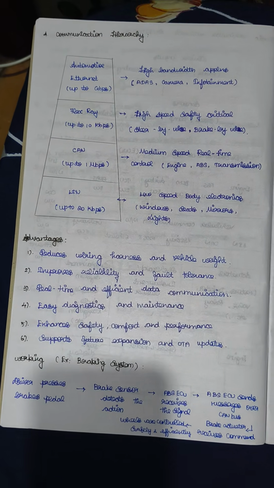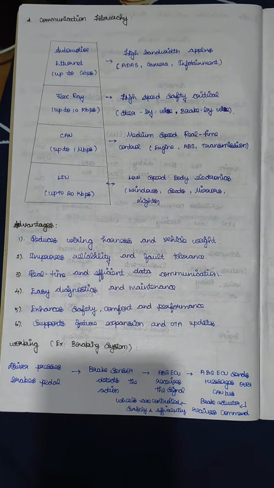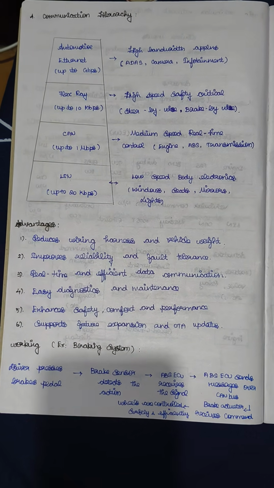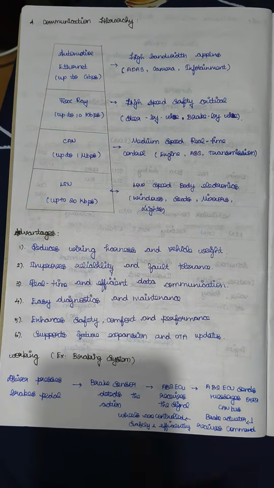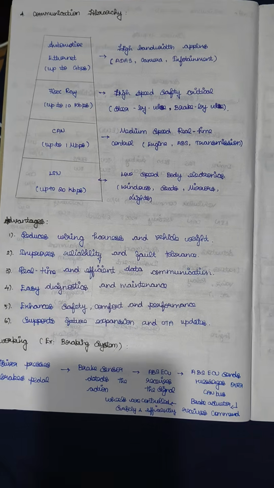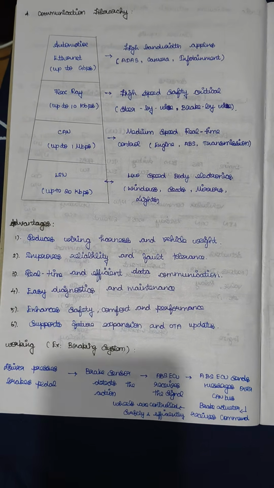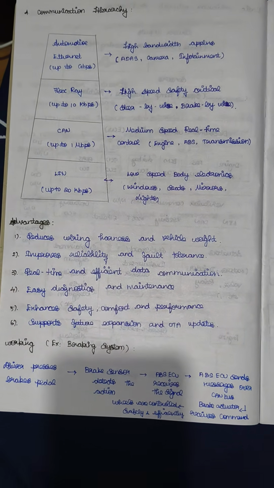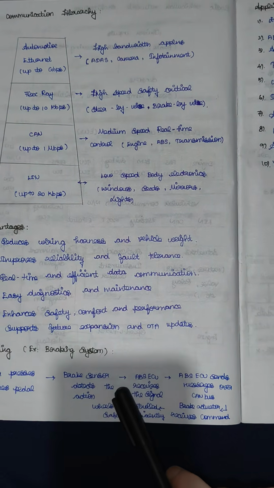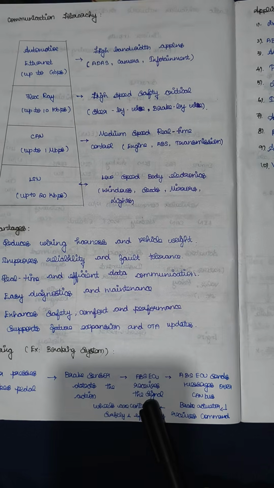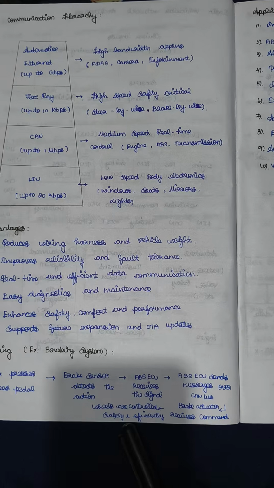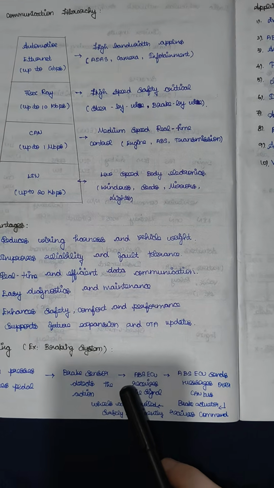Next comes the real working area, the working of the vehicle network architecture. Here the example is given for braking systems. How does it exactly work? Let us consider an example. Suppose the driver presses the brake pedal. The first step is the detection of the action by the brake sensor, and the sensor detects an electrical signal corresponding to the driver's braking action. The signal is received by an ECU, that is, the ABS, the anti-lock braking system.